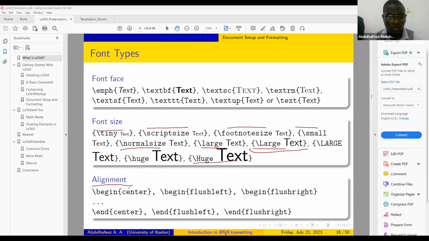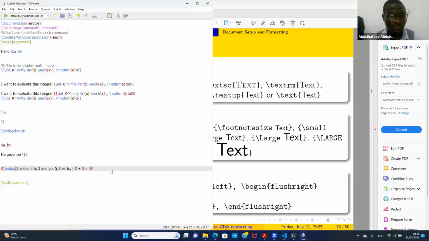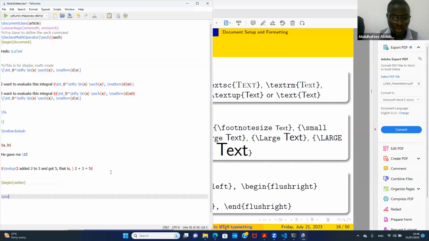For alignment, center, begin center, end center. I've told you what an environment is. Maybe you want to center something, for instance, a text. Okay, begin center. So I want to center, let me say, Zoom participant.